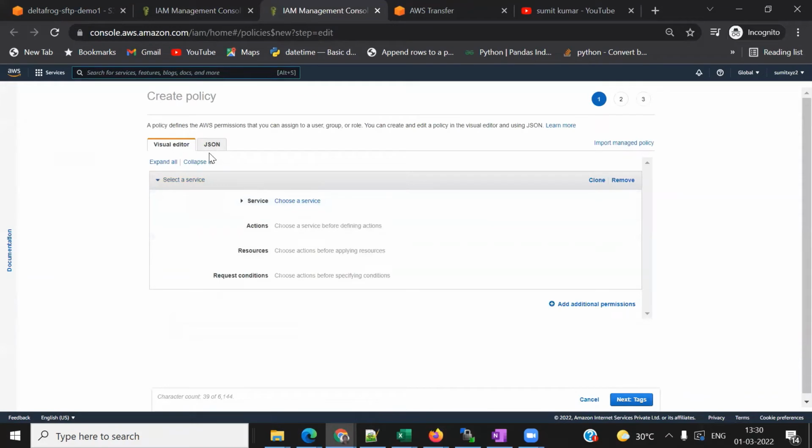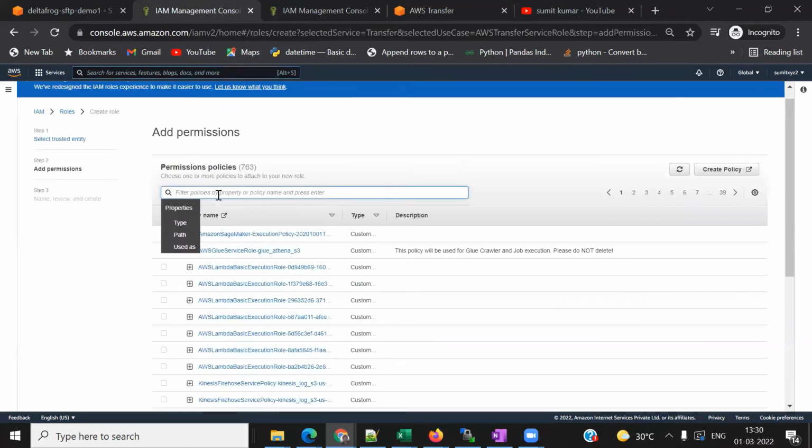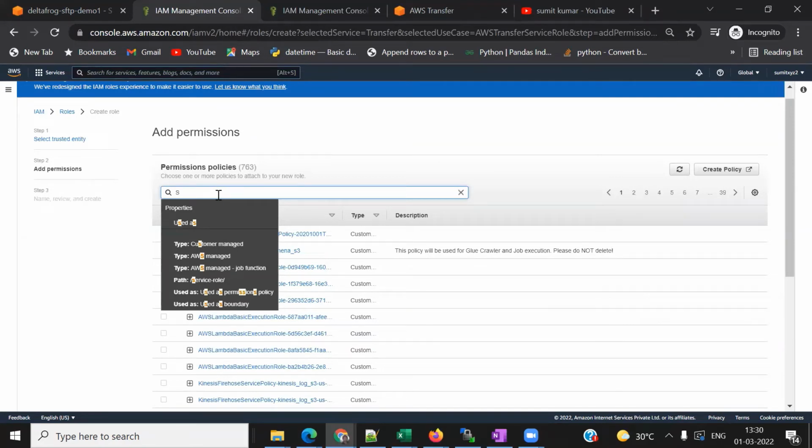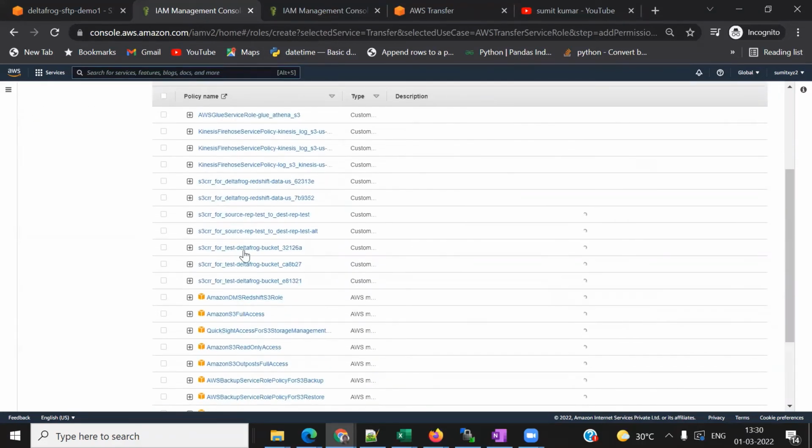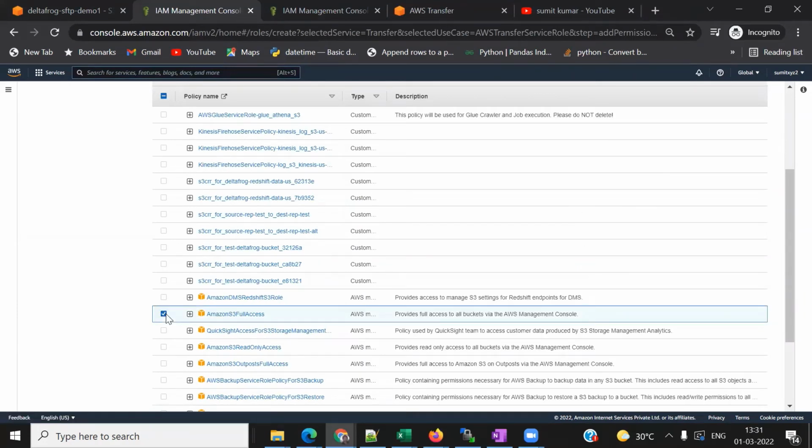You can go here and create a policy using the Visual Editor. You can choose the service and that's all. Create the policy and then attach that policy to the particular role. But I am just lazy about doing that. If you have any problem, obviously you can ask me. And in my previous video, I have already explained how to create the policy. So I will search S3 and select S3 full access. All access I will give. But be careful about giving all access, because that user can delete files from that bucket also. If the requirement is there to give full access, give full access. Otherwise, you just give read access.